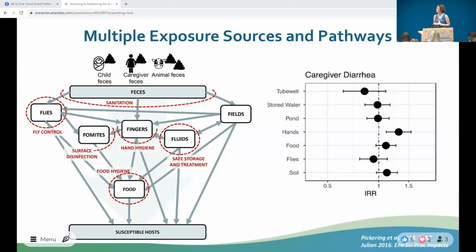It has also hinted at animal feces being a really important exposure pathway too, but we can't really fully unpack that without looking at specific pathogens and trying to trace transmission from animals to humans.